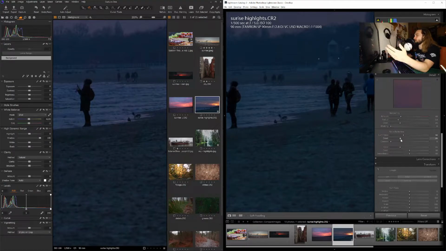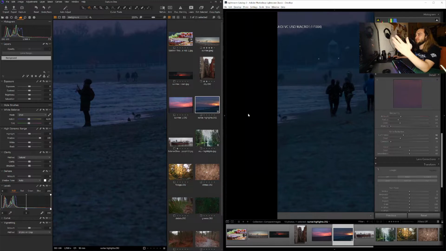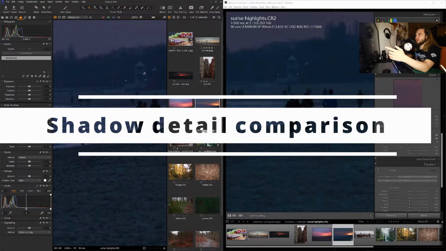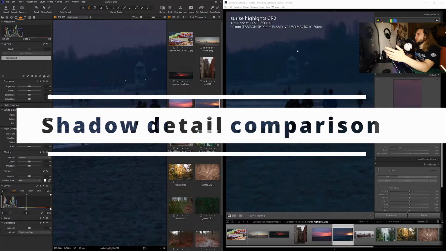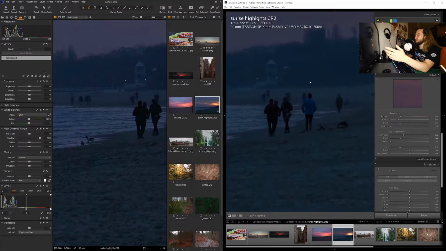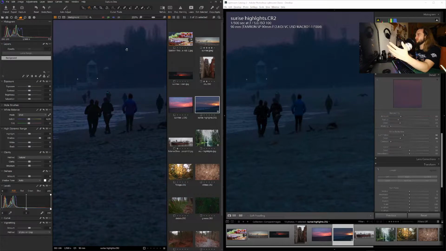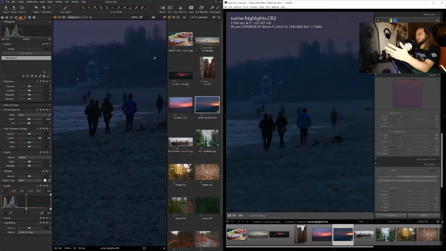We could play with this all day long, but those details on the left in Capture One, let's check this tower here. Look how it's not noisy, but it's just muddy. Everything is mixed together. There is no contrast here. This looks a lot better in my opinion, especially those trees, those upper parts. Here it's like everything together. Here I can see a little bit more separation between everything. There's a lot more contrast here and on those kids here.